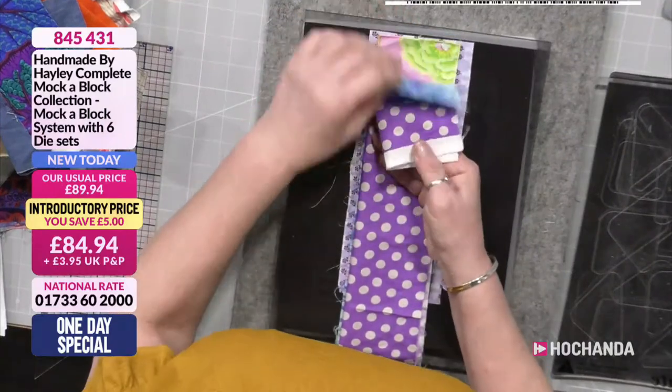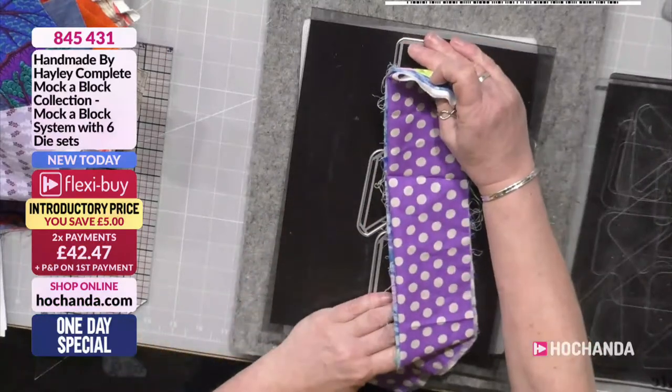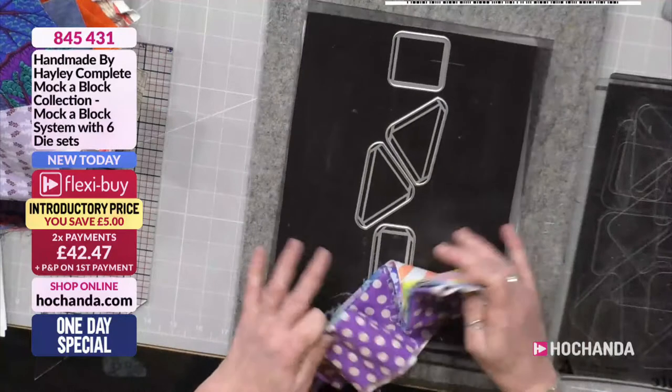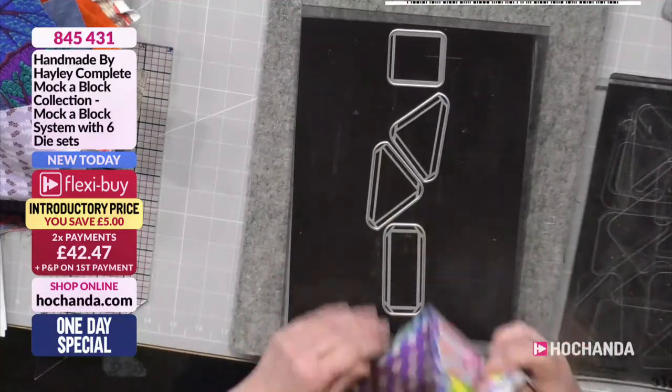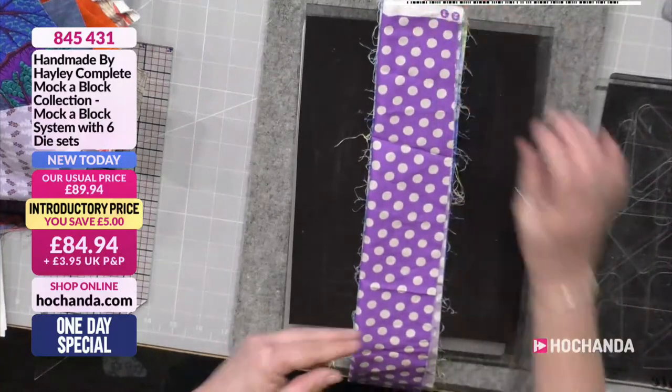And I'm just going to count these because I think I might have put one extra in there. I think I have there. Let's go with those. That's six there. So I'm going to pop those in there. And you can kind of arrange those. Just be careful that they're not overlapping. And because I've got the magnetic sheet on this one, it is keeping them in position. So just going to lay my fabrics over the top there.